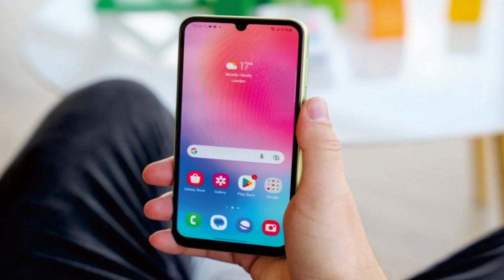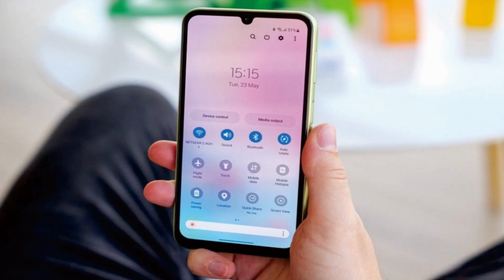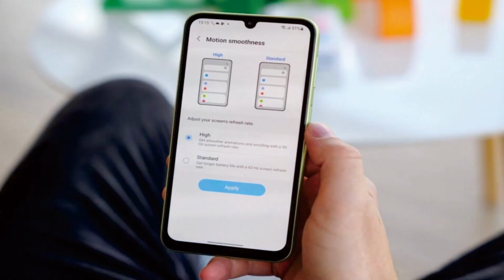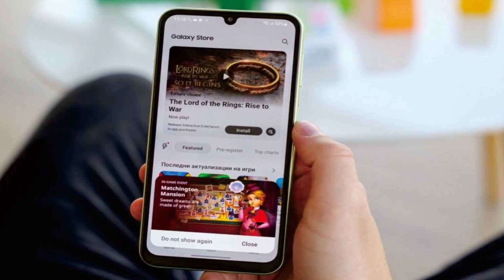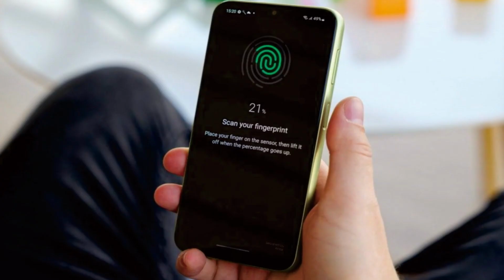This Galaxy phone is a GSM-only device and may not work with CDMA carriers like Verizon or Sprint. For T-Mobile users and MVNOs like Metro, Mint, and Ultra, this international factory unlocked phone offers compatibility. Keep in mind it won't work with AT&T or CDMA carriers. A reliable choice for those seeking affordability without compromising essential features.